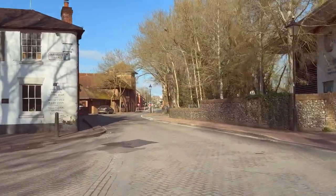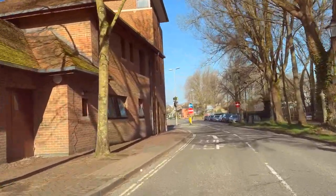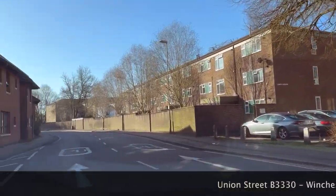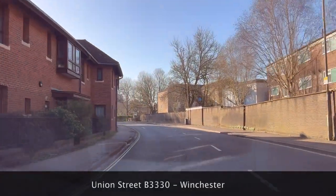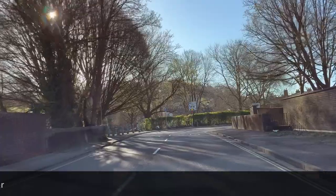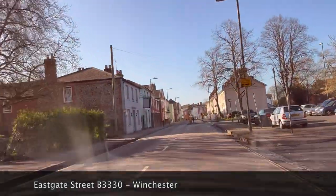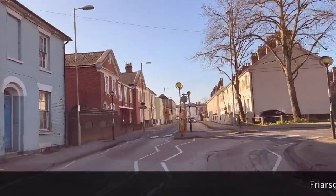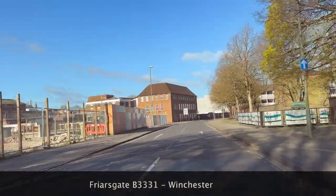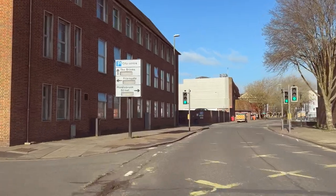This brings us out into the city centre — quite a lot of one-way through Winchester. As we come through here I can see it's safe for us to go. We come out and we're going to need to move over to the right-hand lane — mirror, right door mirror, signal right. Check the blind spot as well, make sure nothing's there. Come round this corner and I want to be getting back to the left as soon as possible — centre mirror, left door mirror, move over when it's safe. Keeping that speed nice and slow.